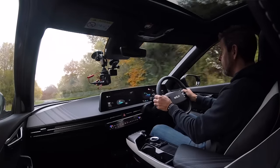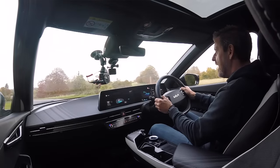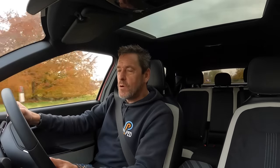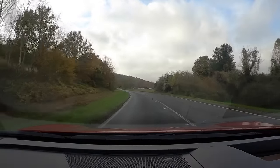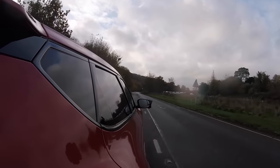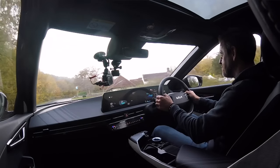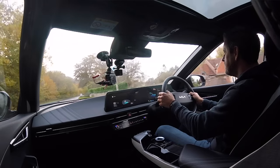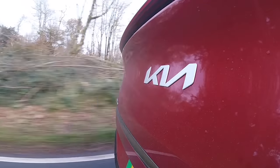Next logical progression is Normal mode, which gives a little bit more response. For 90% of users, they're going to be in Normal most of the time. Going through some corners it's got quite a nice feel to the road. It does feel like a heavy car — all EVs are plagued with the weight of the batteries — but that doesn't translate into a wallowy, boaty feel. You can just feel the momentum as you come into a corner.